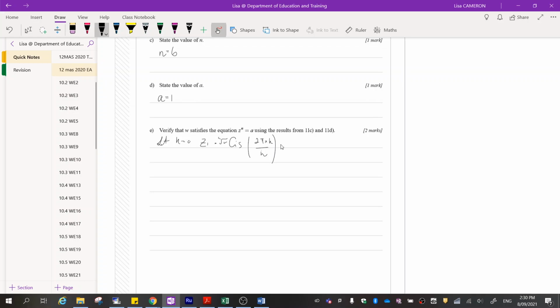So when I substitute these values into this, I'm going to get the 6th root of 1, which will just simplify to 1, cis 2 pi times 0 over 6. So that's just going to be cis of 0, which will in fact give me cos of 0 plus sine of 0 i. Now if I break them down, that's 1 plus 0 i. So I know that that is correct for the first solution that we found. Now I could go through and verify this for the next ones. I could do this the whole way around the circle. But it's only asking me to verify w.